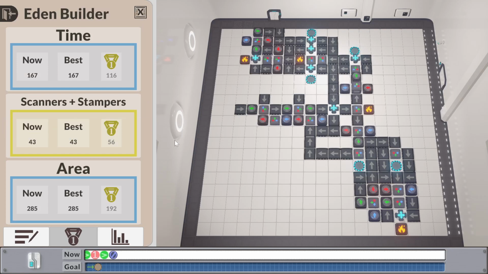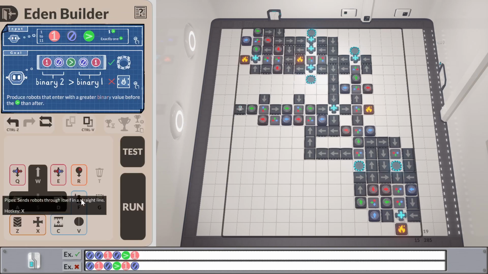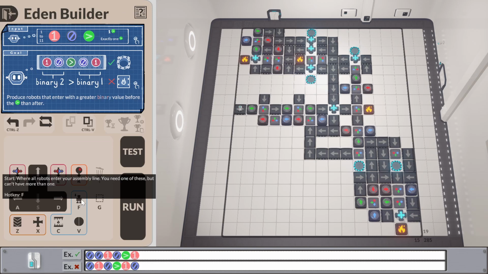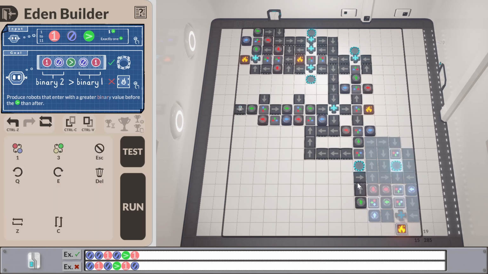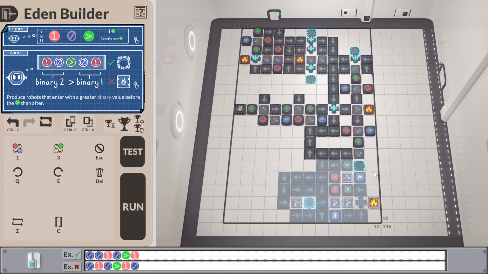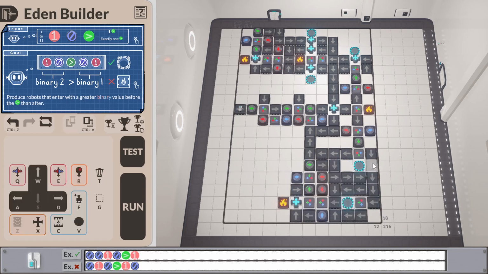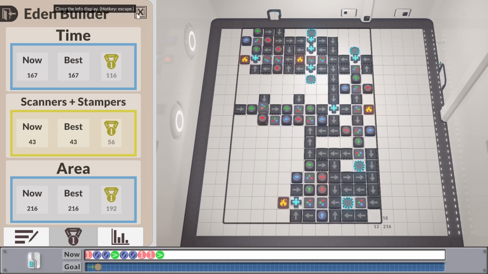Ah, look at that. 56 is the scanner and stamper goal. I've used 13 fewer. So let's see if I can make a quick improvement on area. And whether I can or not, that'll be the end of the episode. So my thinking was, like, all of this, I could do that, right? Yeah, I mean, that's better.